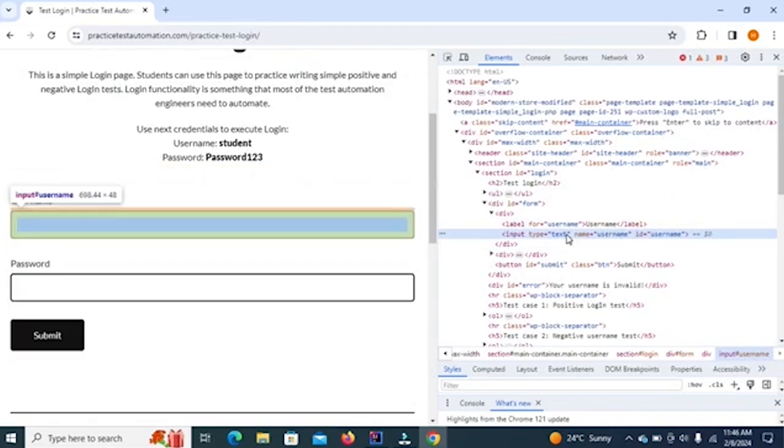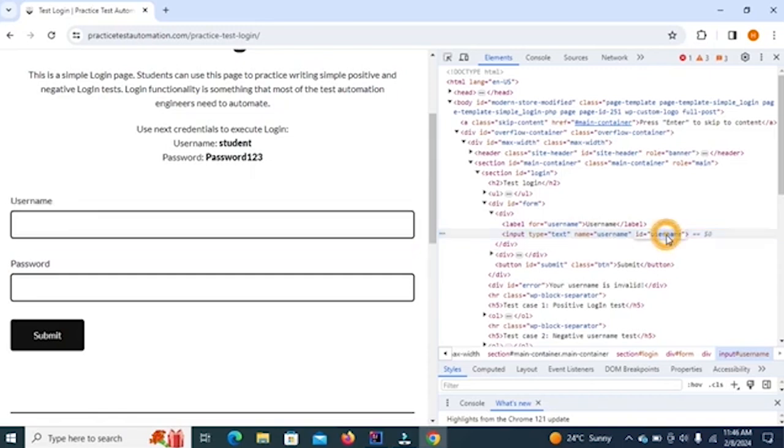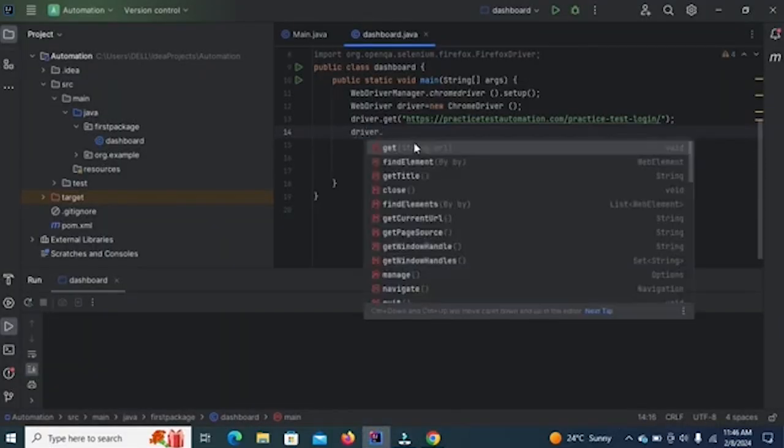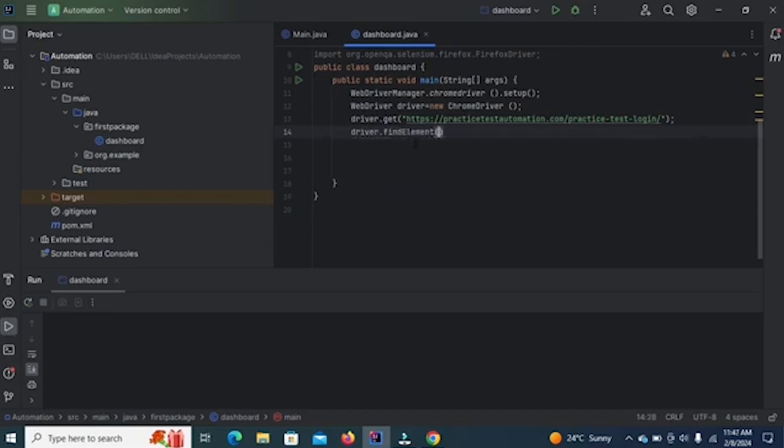Here we can locate by name also available, ID also available. We need to enter the ID. Driver.find_element by ID.